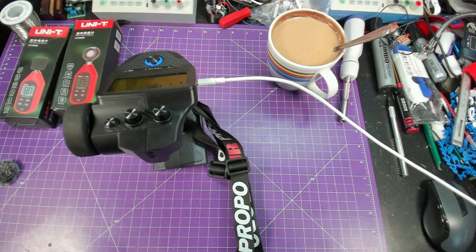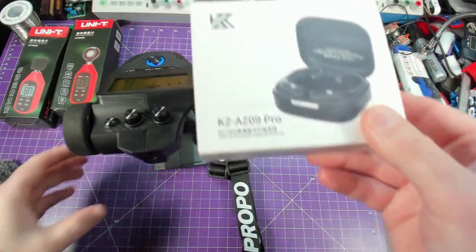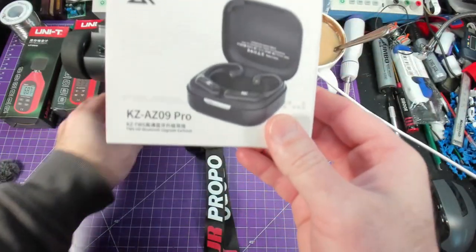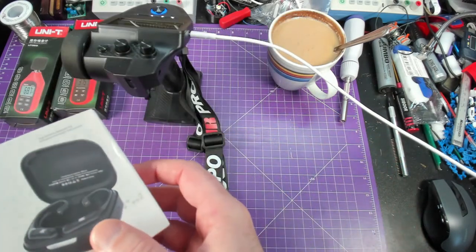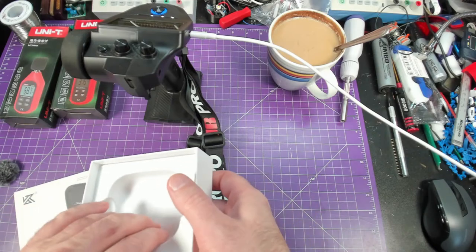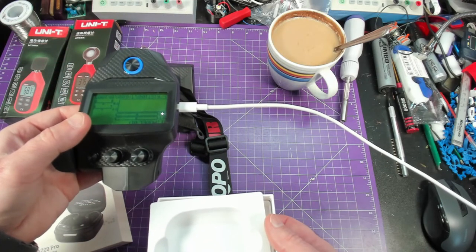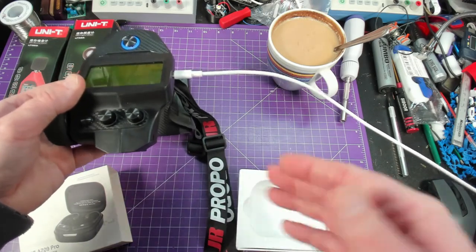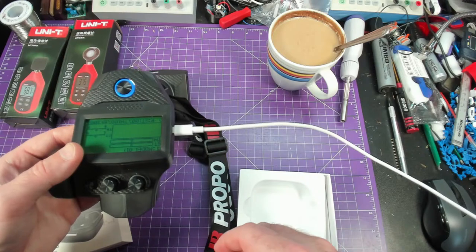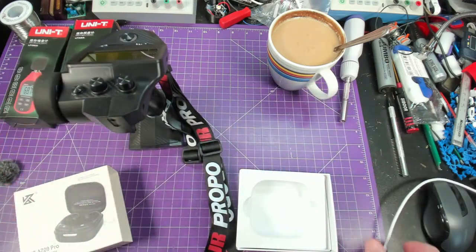So I have these guys. I bought, oh, I'm showing my DSLR, you guys can't see it. The KZ AZ09 Pros. Yeah, so if you're gonna beep like this, you can't, so it's telling me I left it on, but it's off. So I can't do that. Okay, good to know.